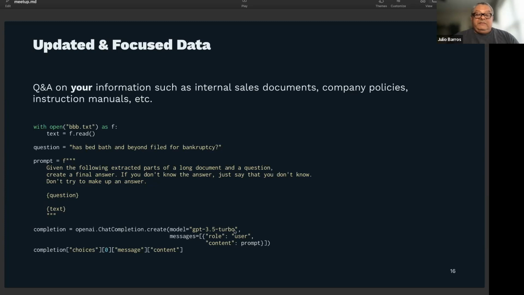Again, I'm using 3.5 Turbo. You could use GPT-4. And again, I only have a simple user prompt. I'm not going to talk about the system prompt because I don't know how much time I have. This topic is new and everything changes all the time, and I could talk about it for hours and hours. But I know this isn't a 5-day course on it.